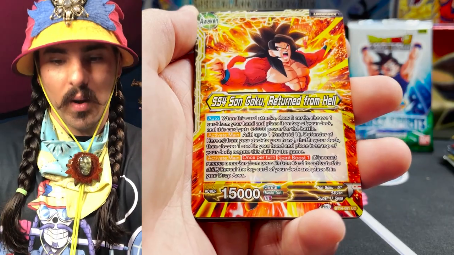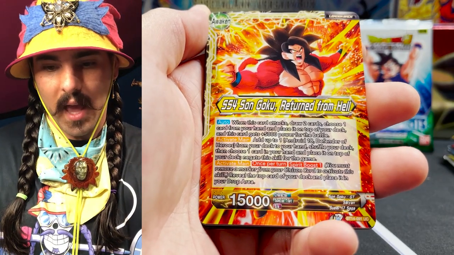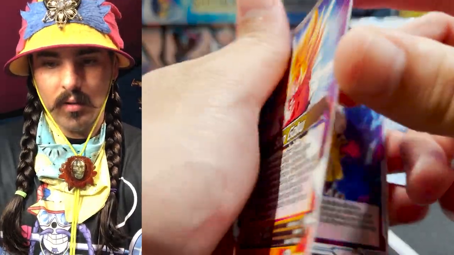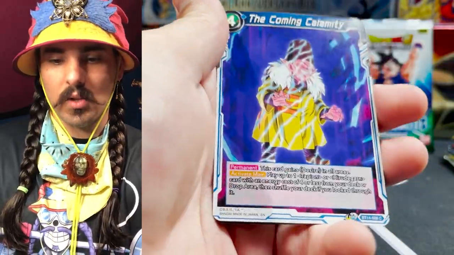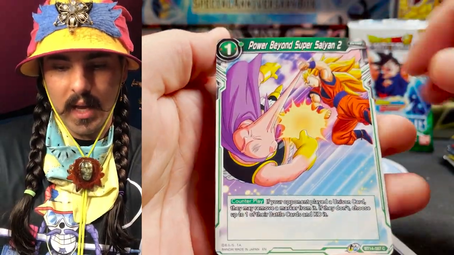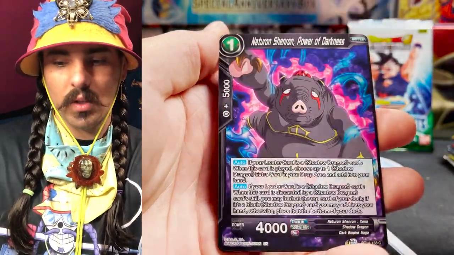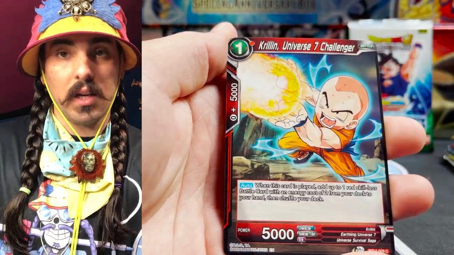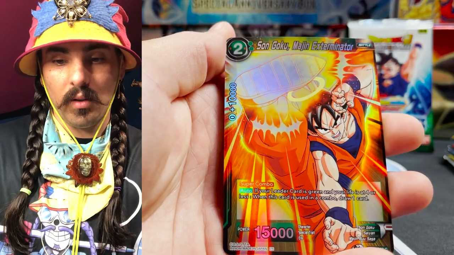Helku, here we go. SS4 Son Goku returning from heck. This leader looks really fun to play. I'm excited to see the parallel foil of this pull one eventually. It's going to look so good. Really interesting. Kind of reads a little bit like Vegex, a lot of people are saying. I haven't tested it online myself. I usually don't test online. I like to test with the physical cards. But it looks like a really fun archetype to play, and I'm definitely looking forward to fighting it.